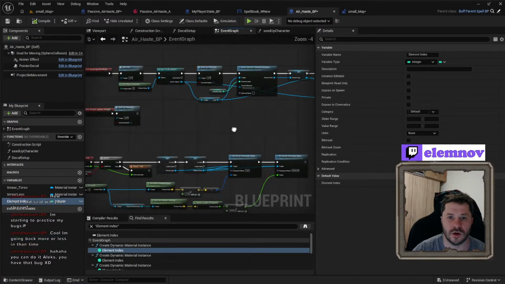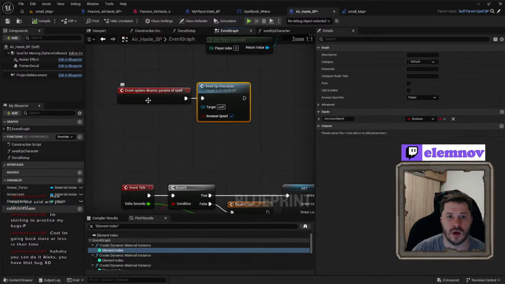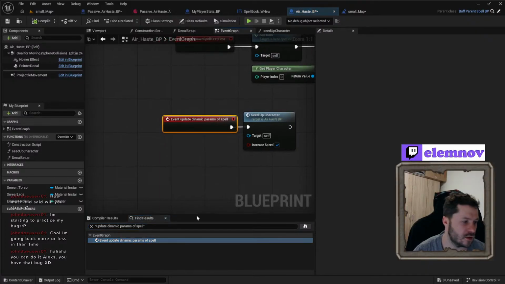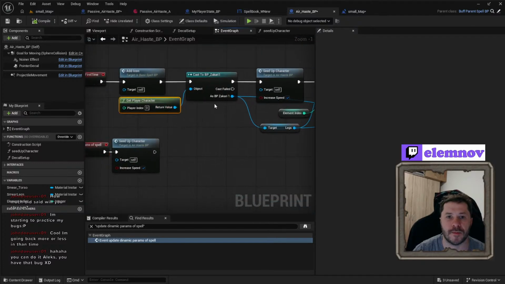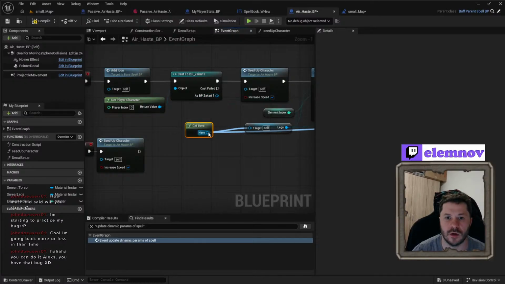Okay, here I don't have errors for now. So I got tick. Event update dynamic params of spell. Where am I using it?